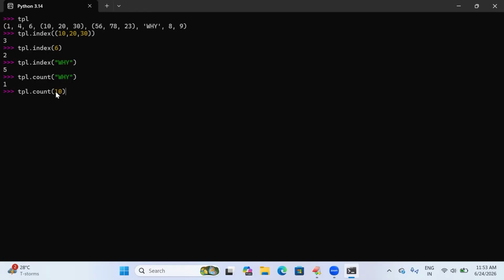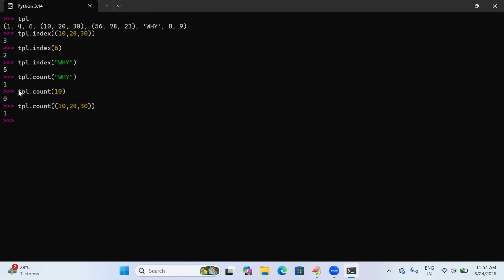So I want to know how many tens are present in our TPL. Let's see. Now I have to know how many times this value has been repeated in our TPL. See here, one time this element has been repeated in our TPL, right? So the answer is 1, right?